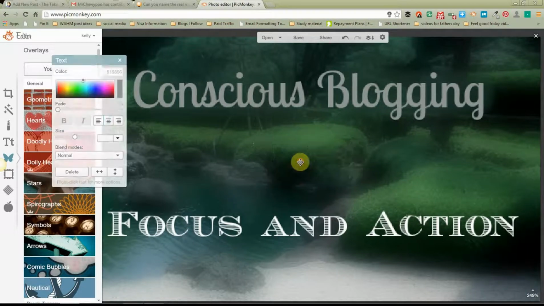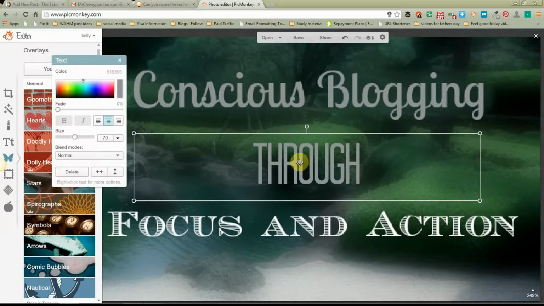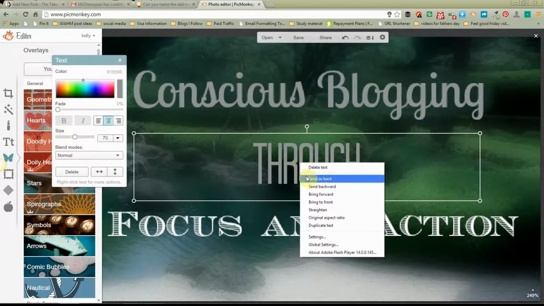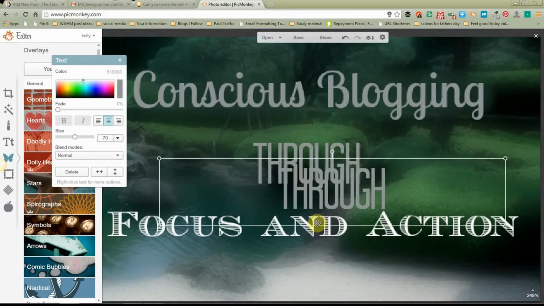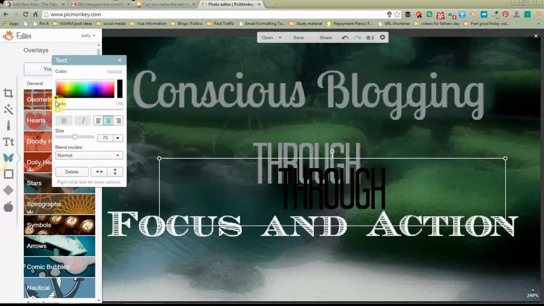What I'm going to do is click on this text, right click on it and go down here to duplicate text. So it creates that same exact text, the same size, everything. Then I'm going to go to my color chooser and take it down here to the left corner so that it's the blackest of the blacks.